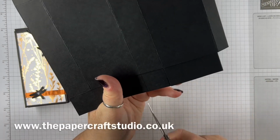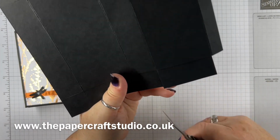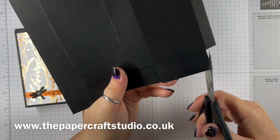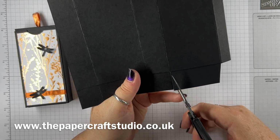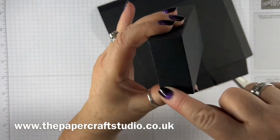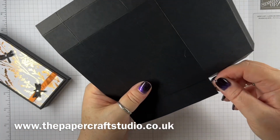So you can either cut straight up all of them and then come back and do the flower pots, or you can do it in one go. So all I mean by that is you're coming in at the bottom, cutting up into the corner, and it just helps at the bottom here make it a really neat closure. Okay, take that piece out.